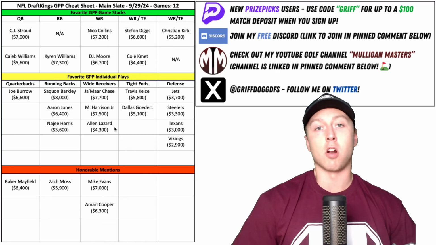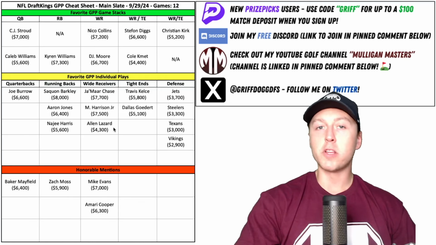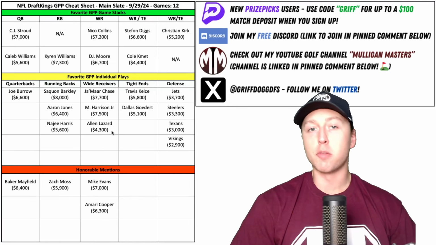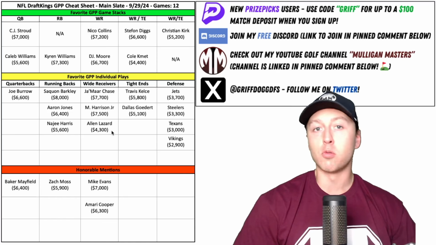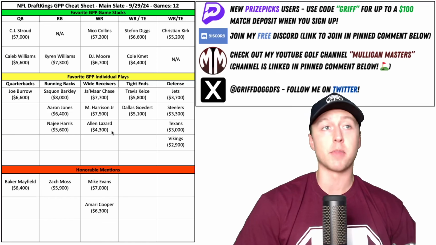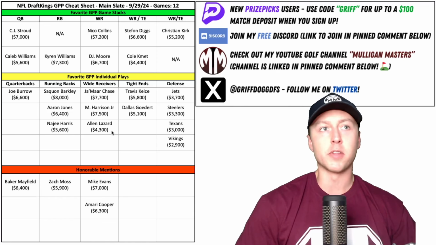And then Allen Lazard here going up against this Broncos defense, and that secondary is good, but I'm really only worried about Pat Surtain, and he should be shadowing Garrett Wilson in this matchup, and Allen Lazard is still running the number 2 routes in this Jets offense, so I like him there at $4,300, kind of a cheaper value play. He's got 3 touchdowns on the year already.